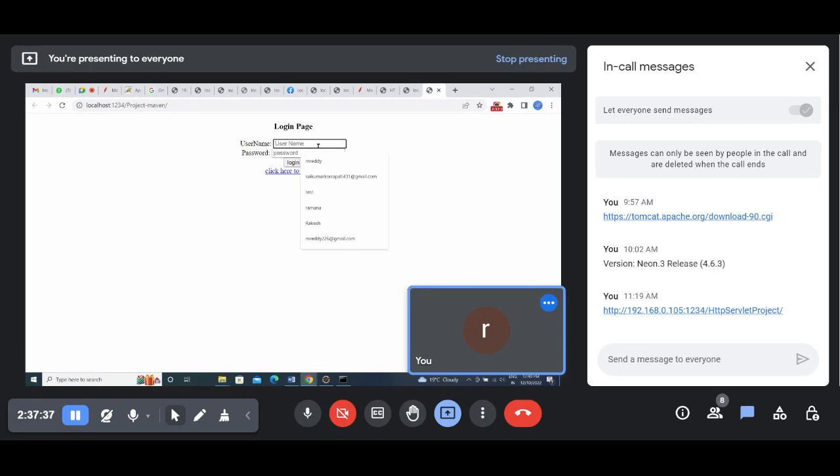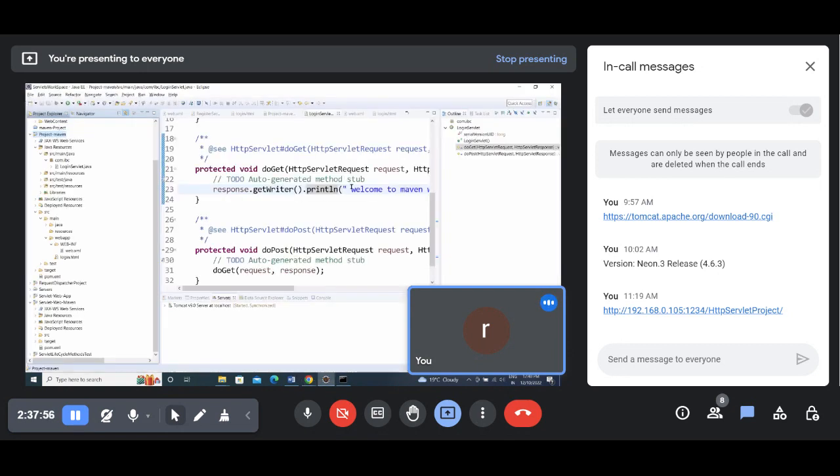Now let's enter something. Anything doesn't matter. Log in. See, welcome to Maven web project. That means that our servlet is executed. The doGet method: internally, doGet is called by doPost here. See that? I thought it was not done, so they have already added, as part of doPost, a call to doGet. Okay. Now, what will we do? We will copy paste all our files here, and then we will test it.